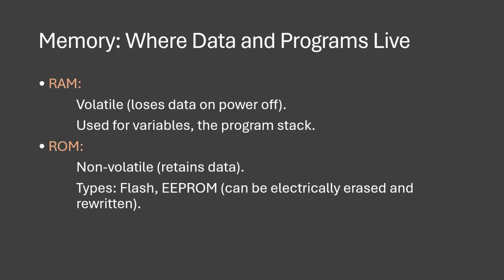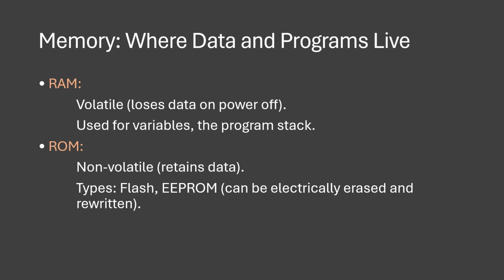Another important concept in the world of microcontrollers is memory. This is basically where the program data and everything else regarding code lives. We have both RAM and ROM. There are different types of these that you can always check online and learn more about how our Arduino handles RAM and ROM. Just like the normal RAM in our computer, it's volatile. Whenever you turn off the computer, the data on the RAM will disappear. It's used for variables and for the program stack. But ROM is like our hard disk. It's non-volatile. It retains our data.